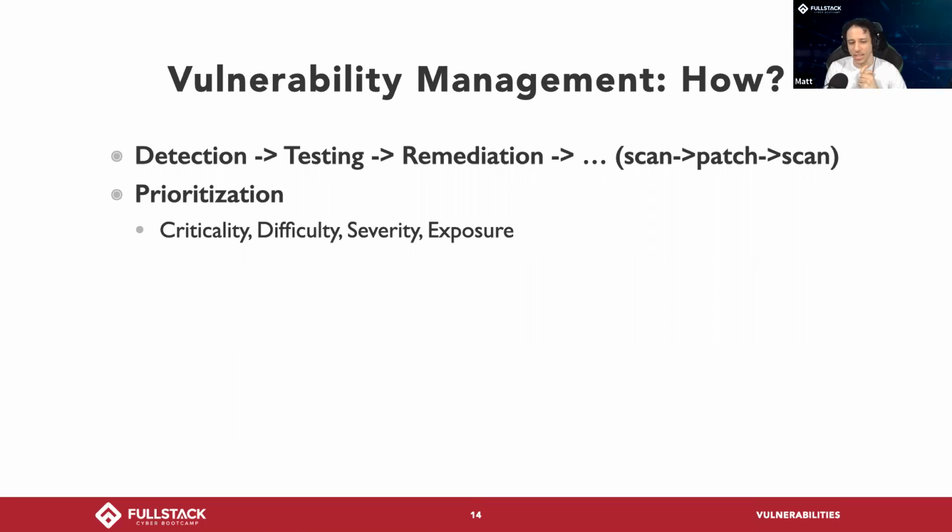Your scanner is generally going to do a bit of prioritization for you, right? It'll tell you which ones are critical or not critical. But then again, it's up to you to determine if that is actually true, right? It's very possible that you do a scan and you find a whole bunch of machines, and it says one machine has a whole bunch of incredibly critical vulnerabilities, and one doesn't, or has less, so I guess. And it's up to you to decide which one do you need to patch first. And right away you're thinking, well, if the one has more vulnerabilities that are more critical, let's do that one first. But it's up to you to know the context.